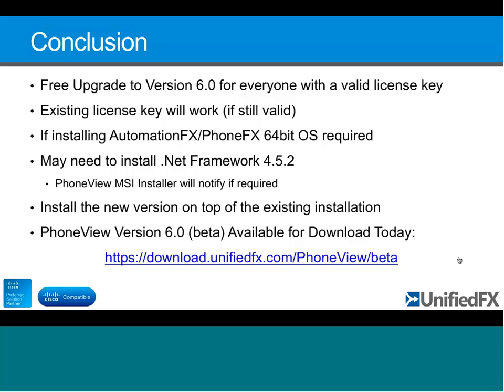PhoneView as well as AutomationFX now require a newer .NET Framework version, which is 4.5.2. The MSI will prompt you if it is required, but most new versions of Windows have that built in anyway. It's part of the Windows updates. As I said, you can just install it on top, and we've published it today, so you can download it. The exact same version I just demoed, you can get with that PhoneView beta link.